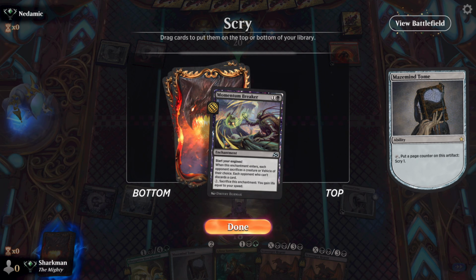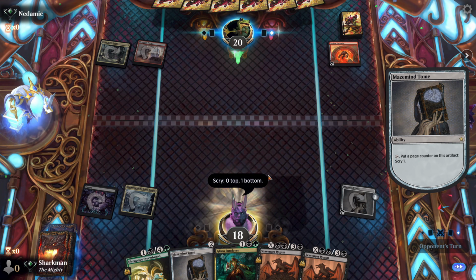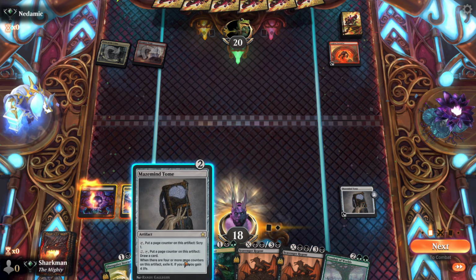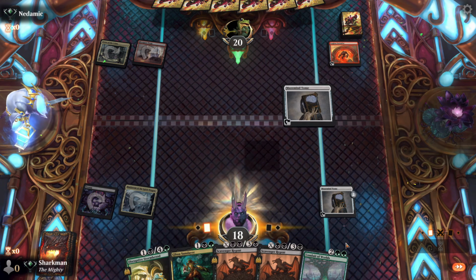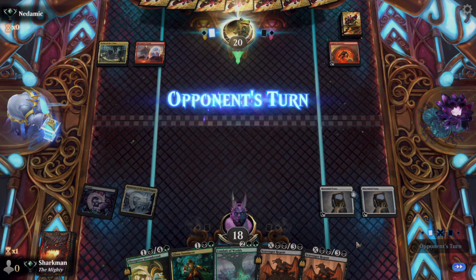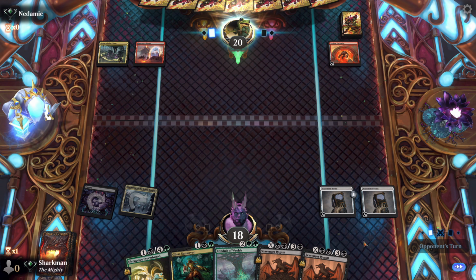Our scry shows us a momentum breaker on top. I'd love to have it and make them toss a card, but we need our manas. We draw a conduit, so it looks like we'll be stuck on 2 for a bit. We'll play out the second tome and get double the scry action. I'm pretty sure I put more than 2 lands in the deck.